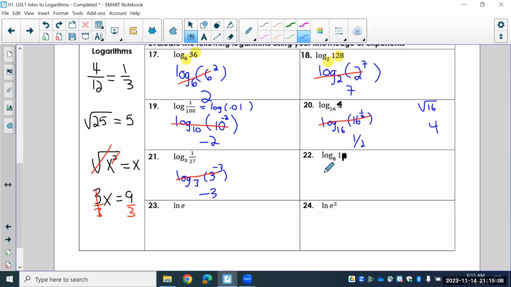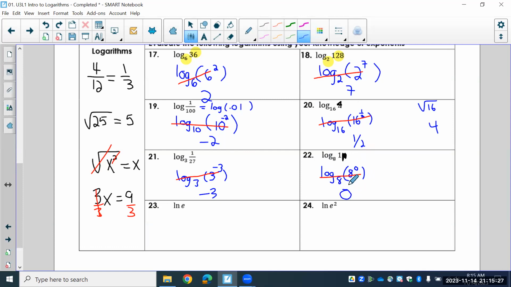And then here I have log base 8 of 1. And you might remember this problem, very similar. I think it's the same numbers. How in the world can you get a base of 8 equal to 1? That would be 0. And so remember that if you have a 1 in the world of logarithms, you're raising it to the 0 power.